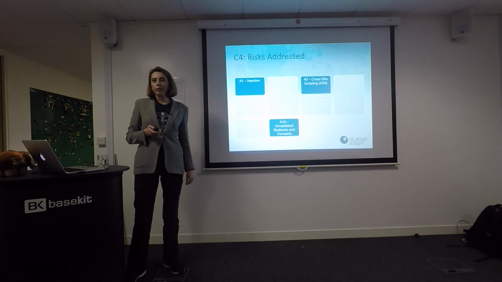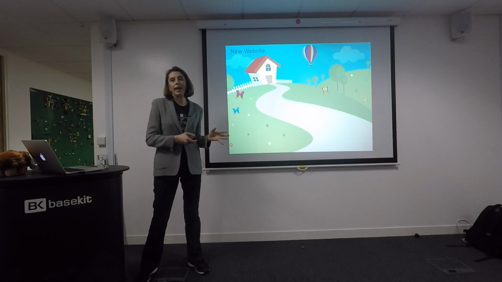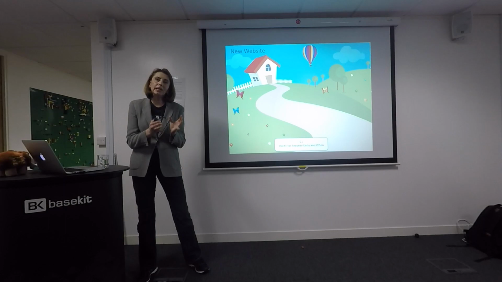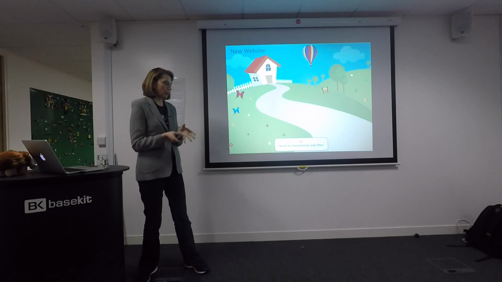and forwards. So let's go back to our website where we started from. So we can use a document like ASVS. From there, extract the appropriate level of security for that application. Use those requirements in the software and to generate the test cases that can help to verify for security early and often. We parameterize the queries by binding the variables.